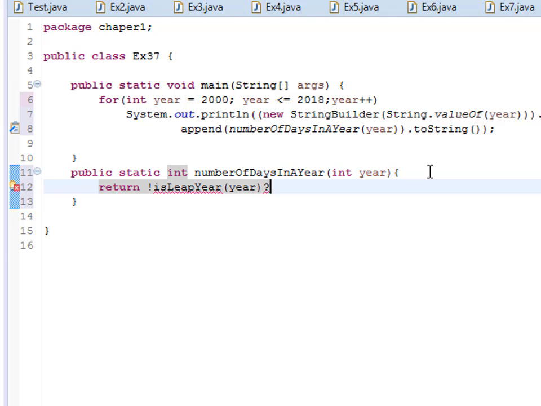We have 365, so I can say it's 365, and also we have 366 for a leap year, so I can ask just like that.